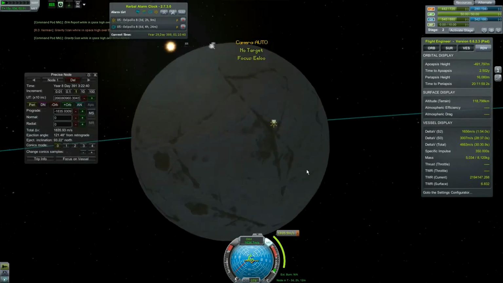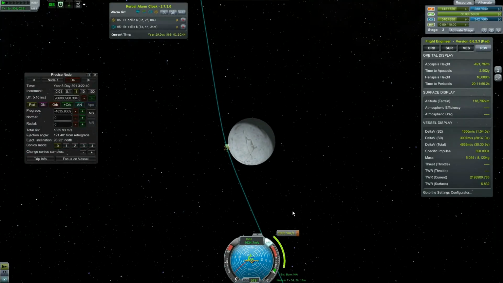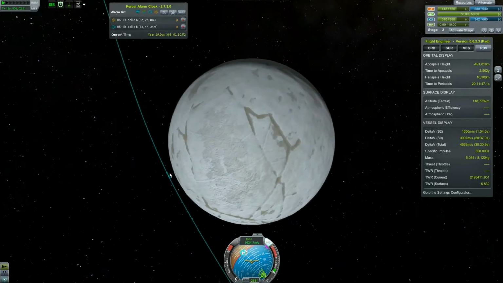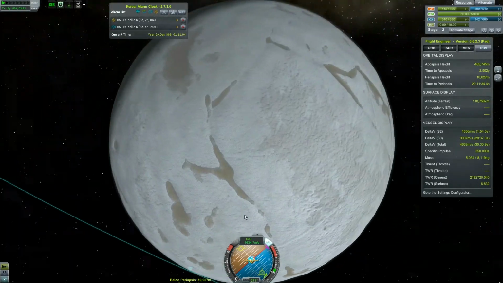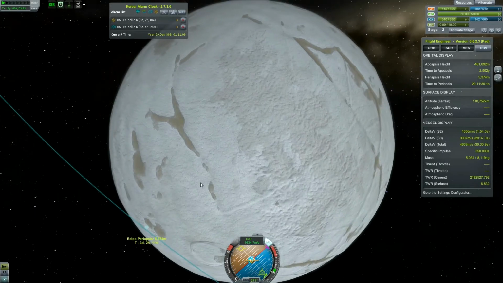What we're gonna do now is we are going to delete this maneuver node. We are gonna burn radially inward, and we're gonna get our periapsis down to about 5, I think. I'm going to hit F5. Then I'm going to get my periapsis down to about 5, I think. I love how I can read it very easily. There we go. 5 and change.